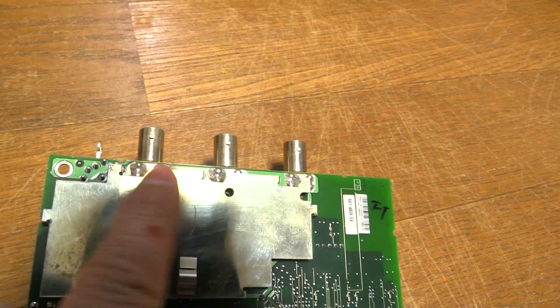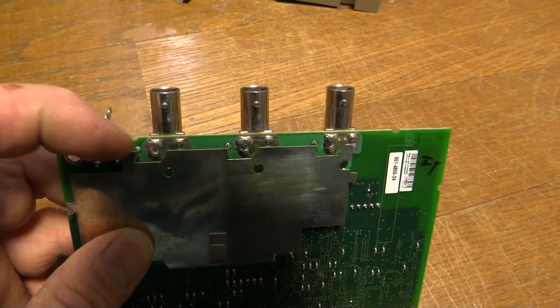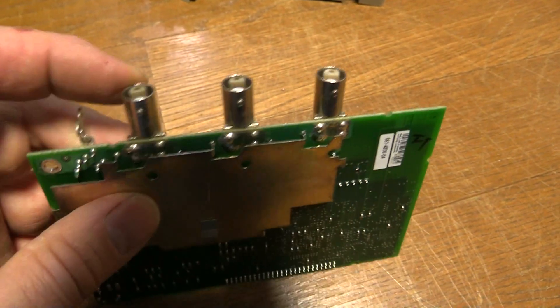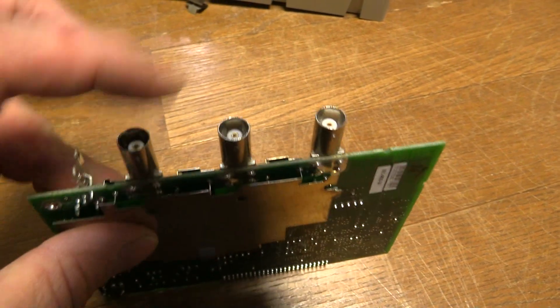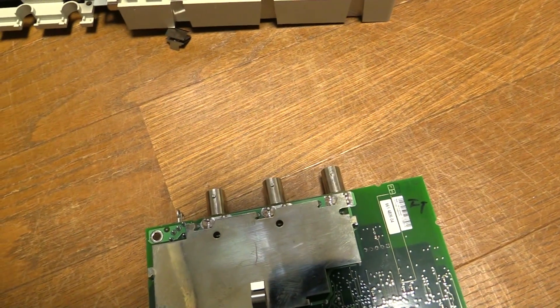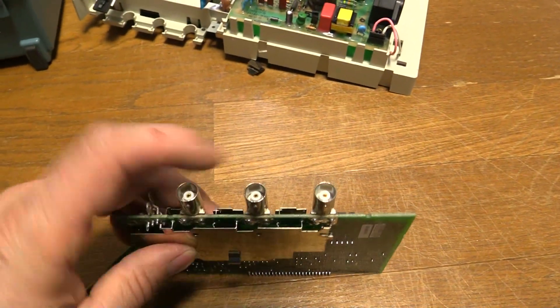Each BNC here has got four pins, two on each side, and they're soldered in so it gives a nice strong connection — you can just see them in there. Those pins are connected to these tube bodies, but they're not an integral part; they must be crimped or soldered or something on the inside. Over time, these two have come loose — this one especially — because that's channel one, channel two, and that one is the external trigger. The external trigger is rarely used, so it didn't have a problem, but these ones did.